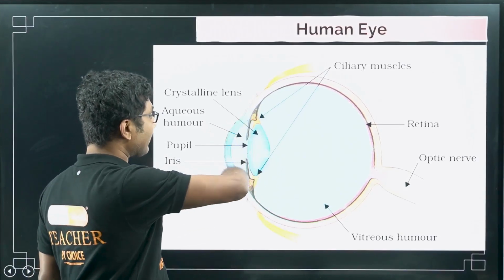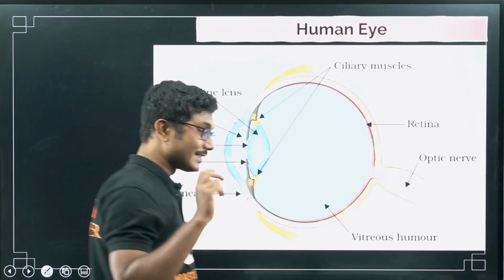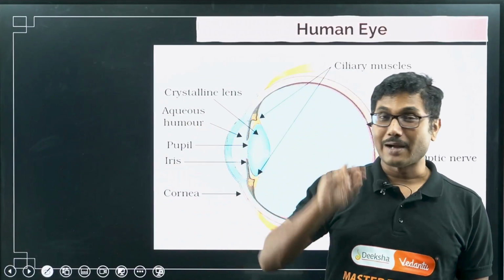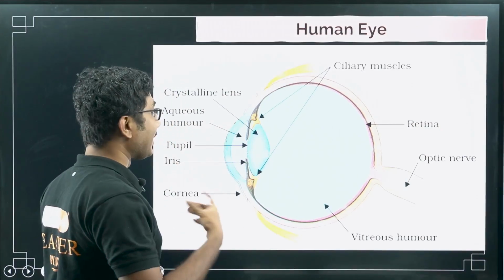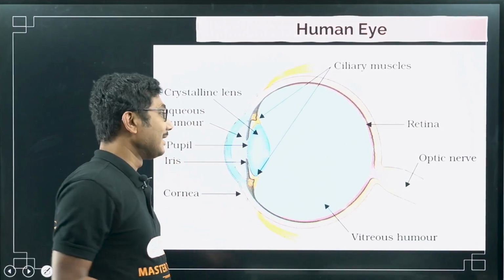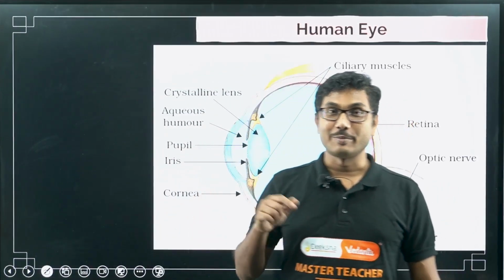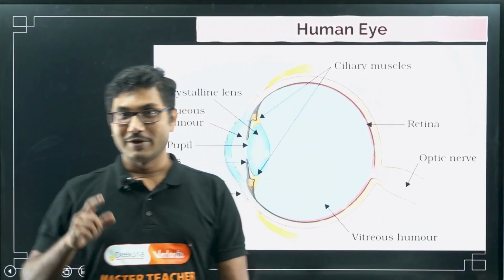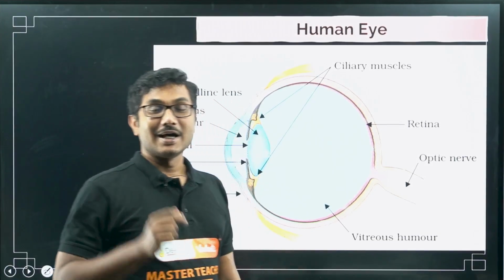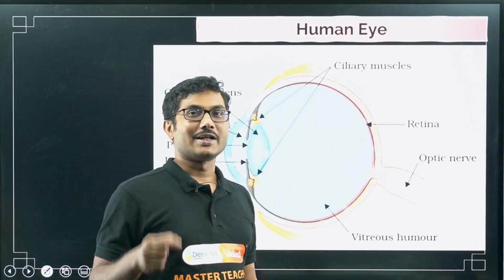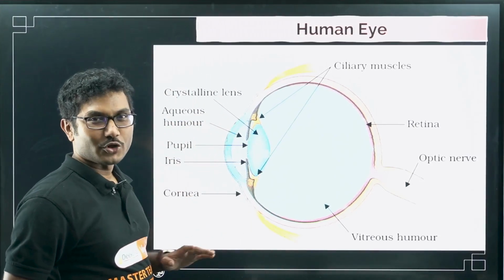There are different parts, and the main part is the color of the eye, the black portion or gray portion for some people. Some people may have blue eyes as well. If you have any other color than black or gray, don't forget to mention that in the comments below, because I have not seen many people with different eye colors unless they are using artificial lenses. Right now, black and gray are the most common colors.